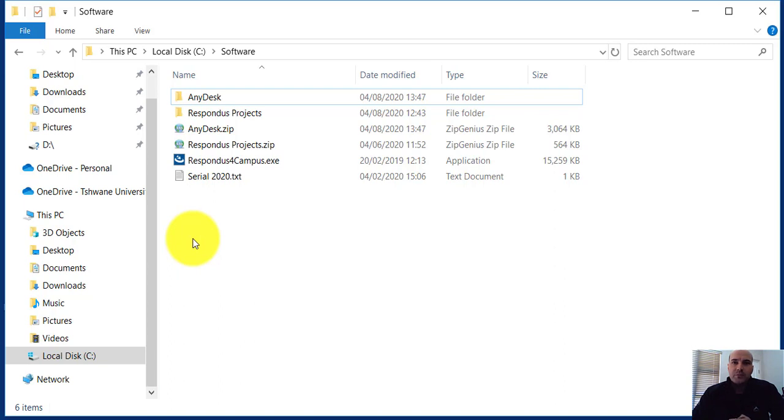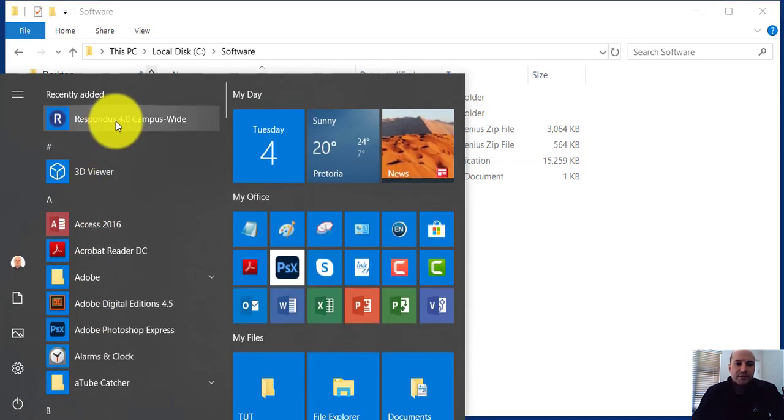So please make sure that you've got Respondus loaded. If you don't, you'll need these four folders, so to speak, so that you can install Respondus, and then you'll have to get support from the IT guys to help you install the software and get admin rights, obviously. Once you've installed Respondus, you would simply open up your Respondus.